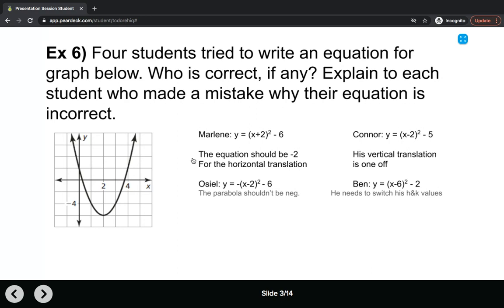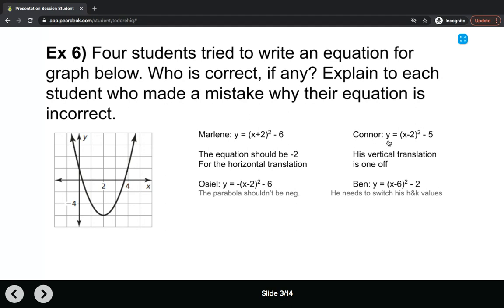So what you should have said when you looked at that problem was that everyone was actually incorrect. Because if we look at Madeleine's solution, remember the equation for this problem, it's x minus h squared. So given that our h value, what we talked about, our vertex value was 2, that means that this should be saying x minus 2. Remember how you kind of have to think opposite for those inside values? So Madeleine's mistake was that she didn't keep this value negative or minus.